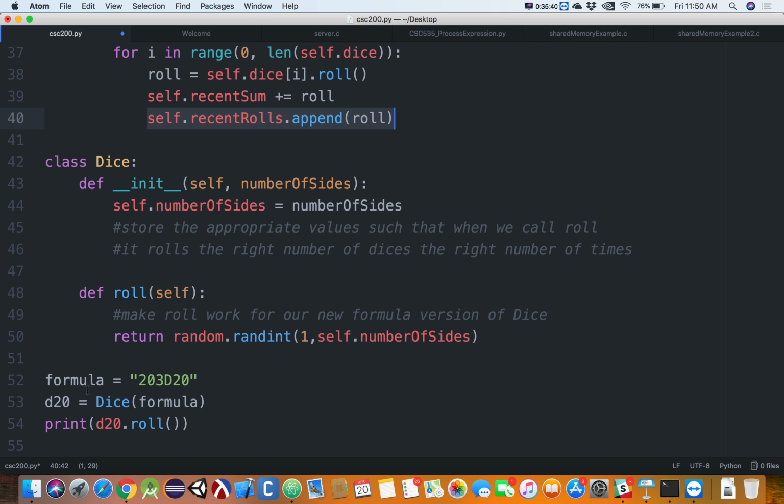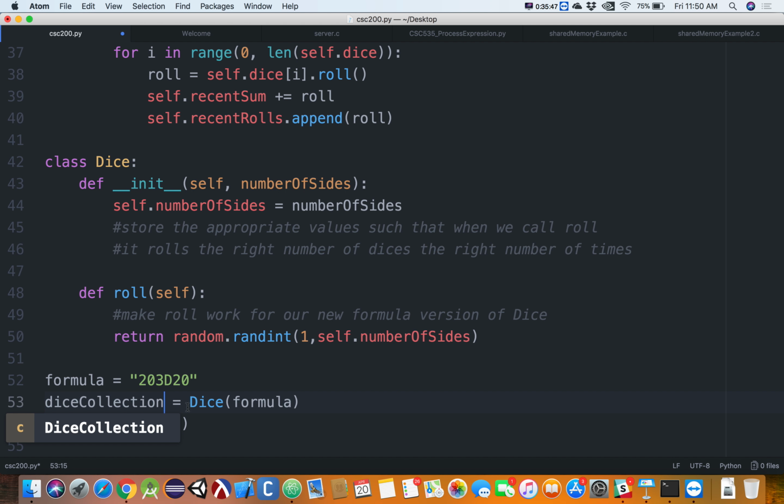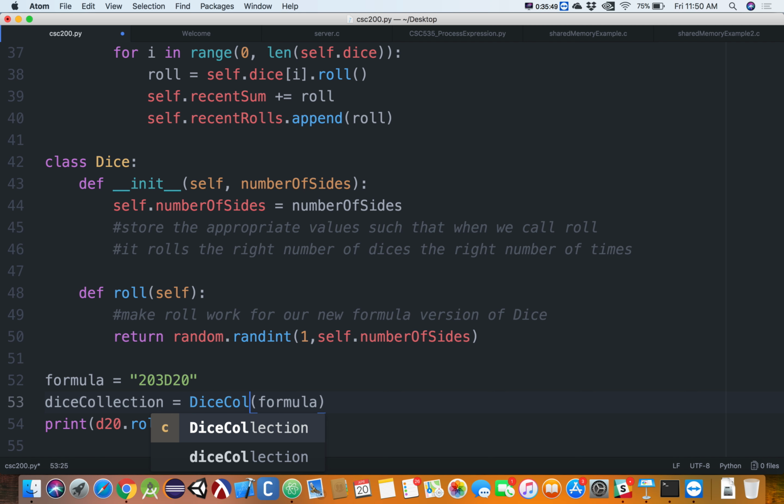So then down here with our formula, we can have our dice collection equal to our dice collection object, passing it the formula. Then we can say dice collection dot roll.